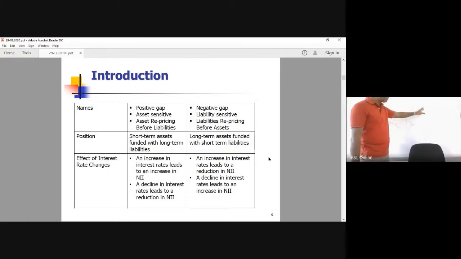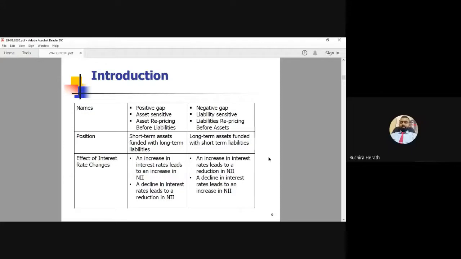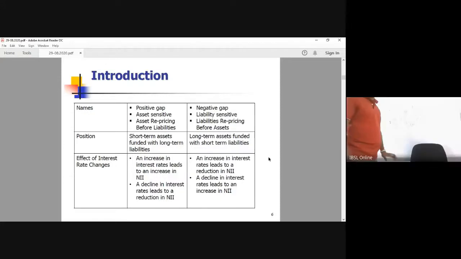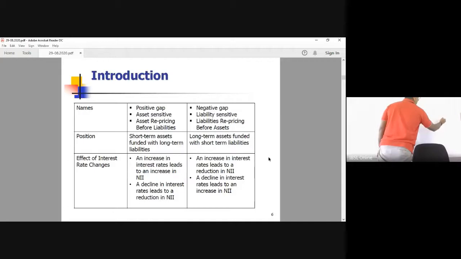If the rate goes up, what happens to it? This 5% goes up to 6%, then what happens? At the moment, he has 15%, right? Positive 15%. Agreed? He has a positive interest income of 15%. Correct? Okay. So if it goes up to 6%, what happens then? That is reduced to 14%. So his NII comes down.